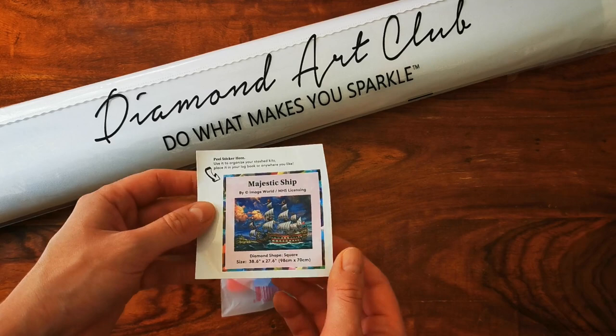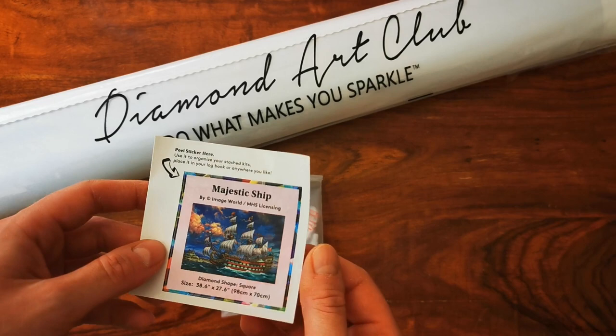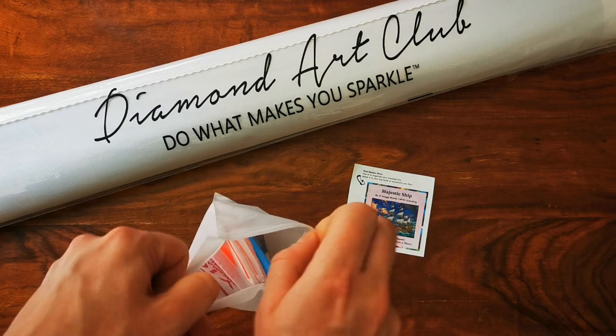If you store your boxes sideways, stacked up, you can put that on the side. I should really start doing that because I have a big stack of boxes and I never know which one is which. So I should really put that on the side of my box. And then you get a toolkit, and because it's a square, the toolkit will include tweezers.